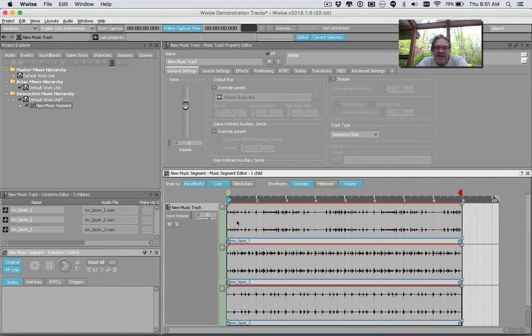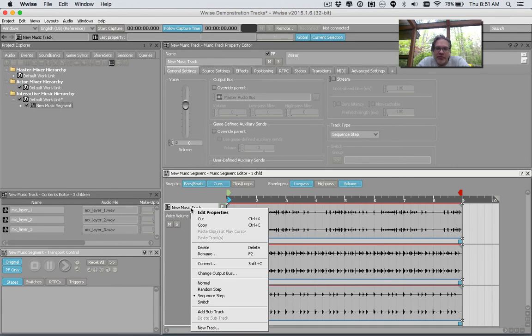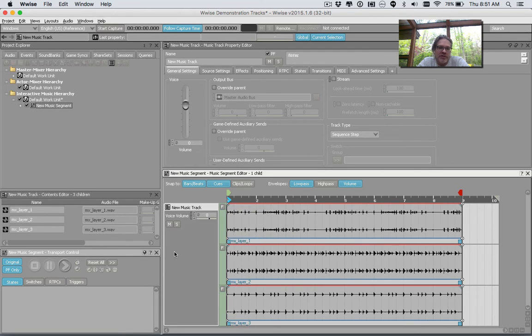Now when I play it, it's only going to pick one of these. Since it is set to a sequence step, what it's going to do is play the first one, and then play the second one, and play the third one. So if I play it, I'm playing it again, and then I'll play it again.